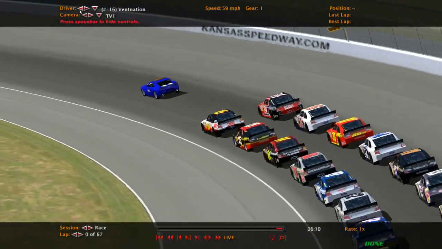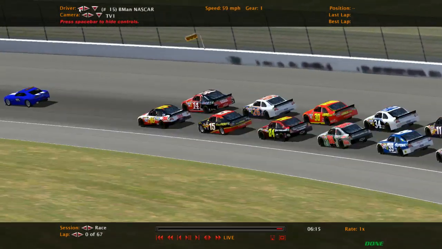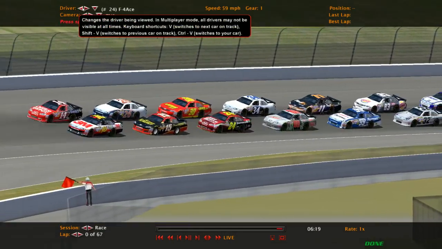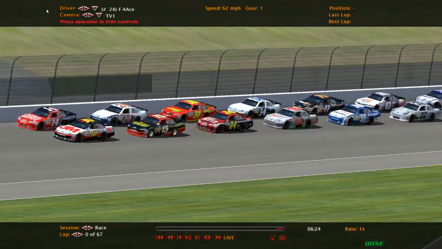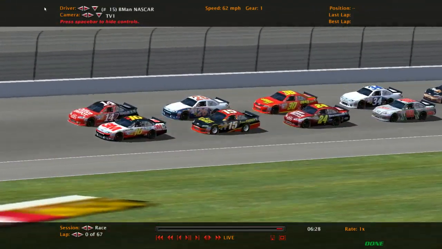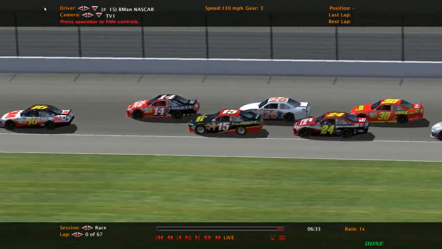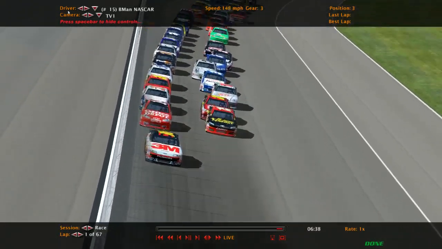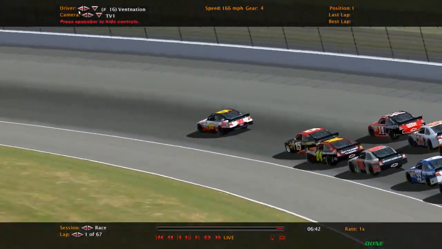As they come through turns 3 and 4, tail of a top 10 here and just a little bit past. Here we go. And the green flag is out. Vent Nation with a great start. He's going to get a considerable lead going into turns 1 and 2.